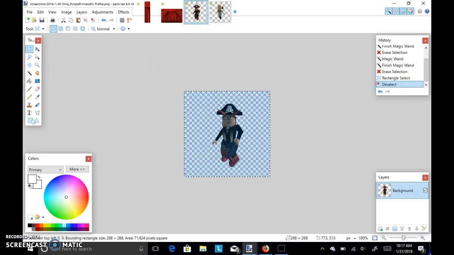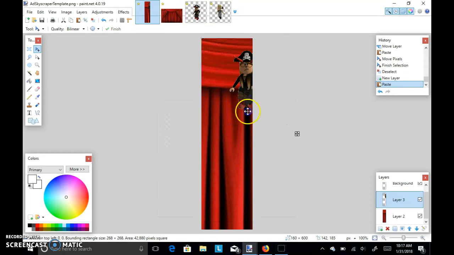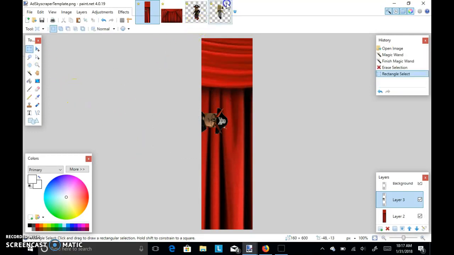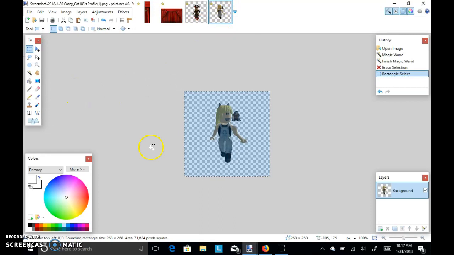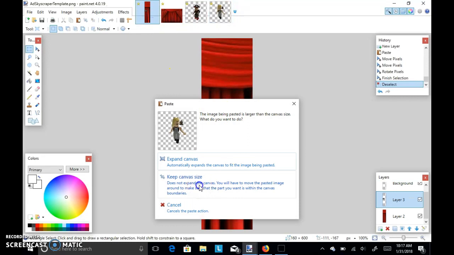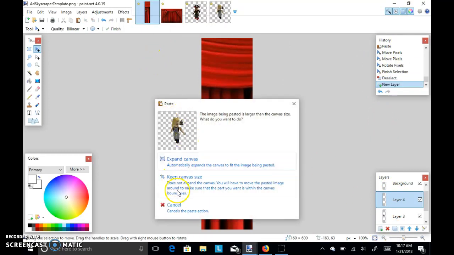I would copy my Roblox player, put it right there, keep canvas size, and then I would do this. My voice is so cracky, I'm so sorry. And then I would copy this, which is my friend Casey's Roblox player. New layer, paste.